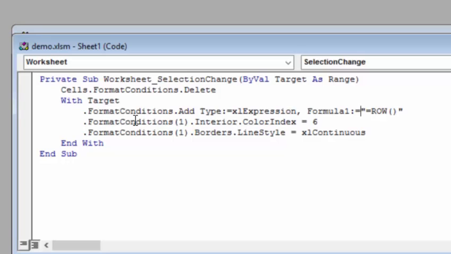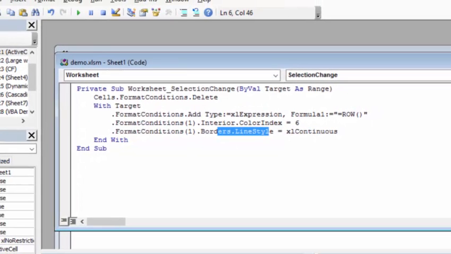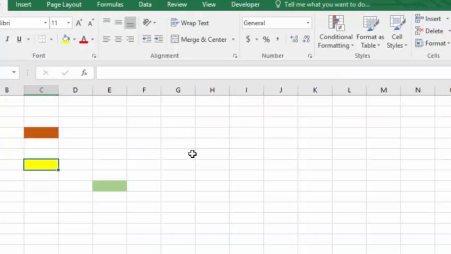So at that point, you say what you want to have the cell do. So here I've got it doing the interior color index is equal to 6, which is yellow, and then I've got it giving it a little bit of a border. So if we go back, you can see if I select multiple cells, it's got the actual borders in there, and we retain our original cell colors.